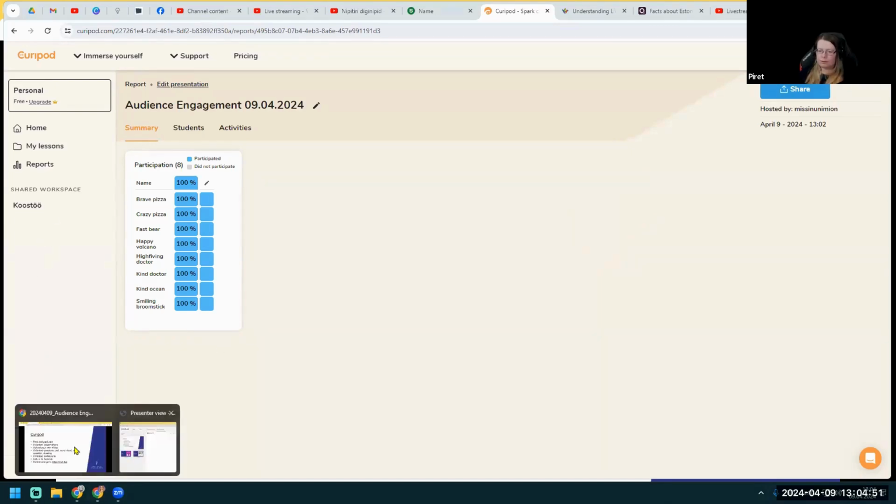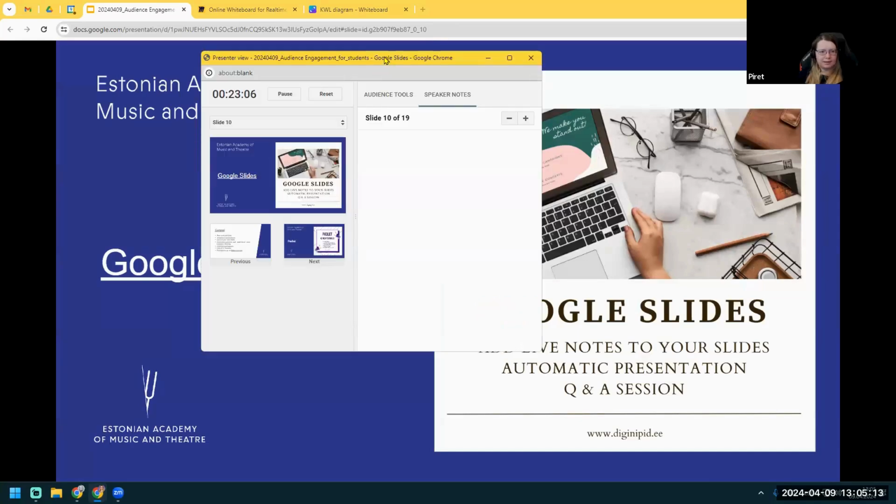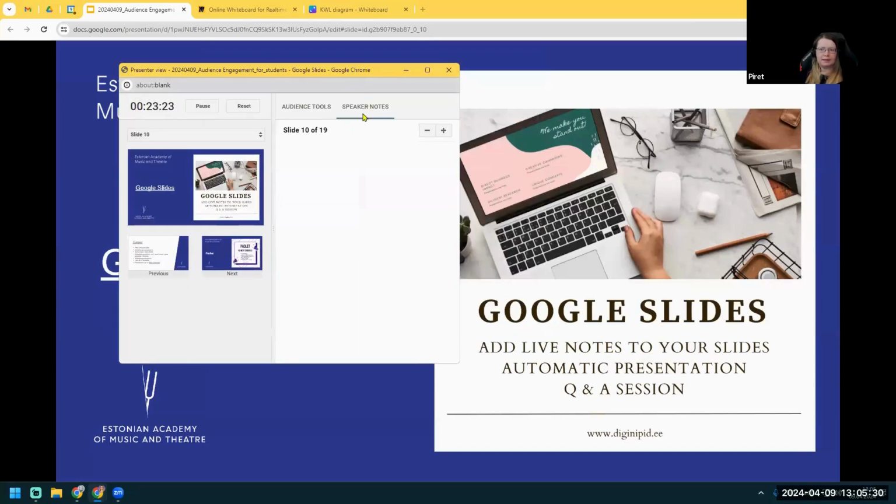Now let's go back to my slides. Google Slides. I'm not sure whether you know that in Google Slides, there is also a possibility to engage your viewers. And for that, I'll put here this window. When I started the presentation today, I picked the presenter mode, which means that I also get this little window next to my slides. And this one I normally drag then to the second screen so that I only see it because it might have some speaker notes here that I want to follow.